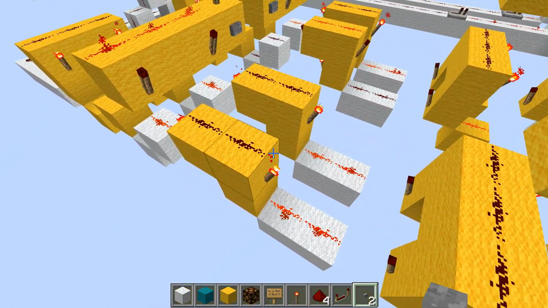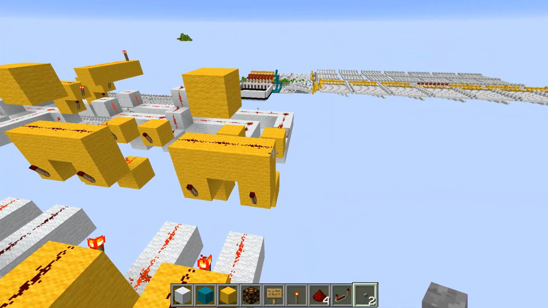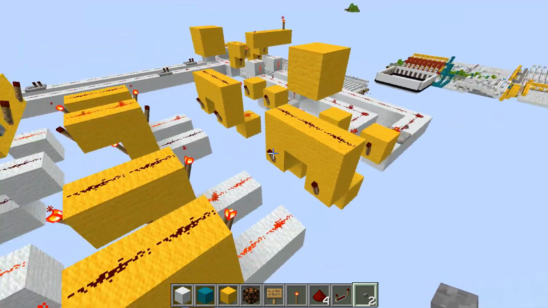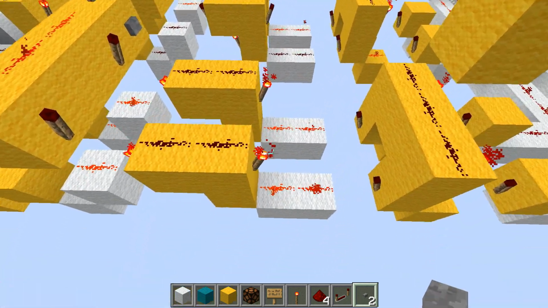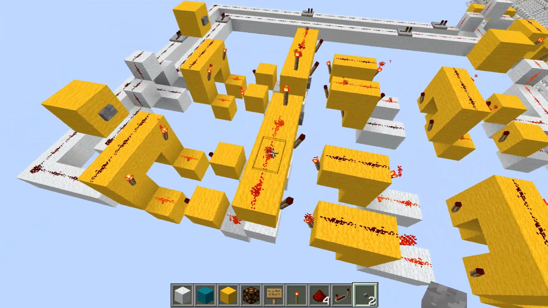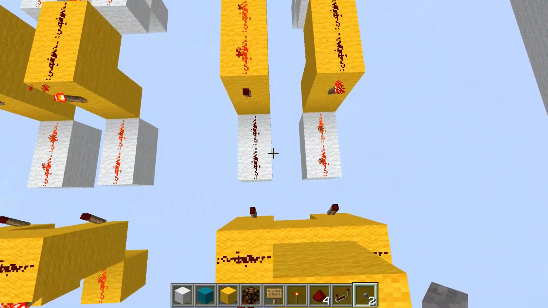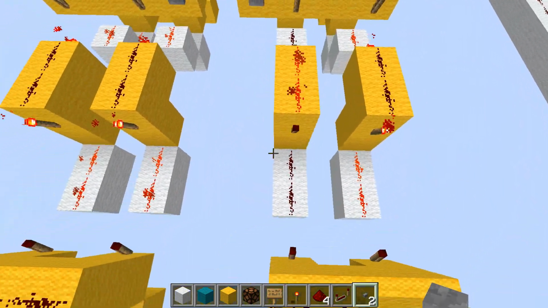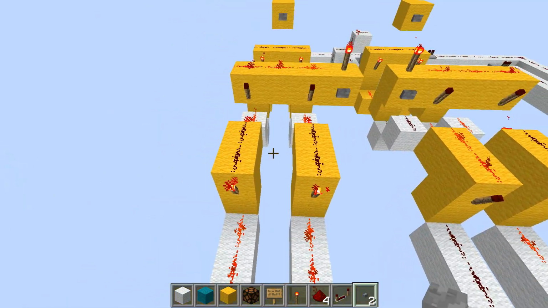Bam, worked perfectly. I'm surprised. Usually I miss a torch or something, and you can imagine with bigger projects it gets really hard. But that turned on these registers, so now you can see that we have a 1 in our A register and a 3 in our B register.